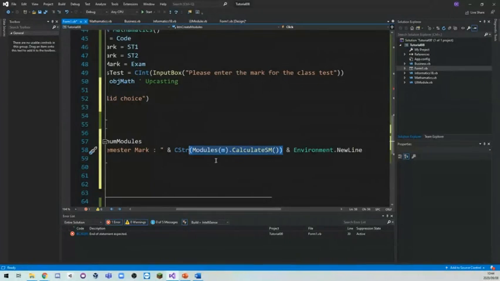It's calculated differently depending on the object. Each module has a different semester mark. So every time we calculate semester mark, it depends on the object. It will look at its own thing and say, okay, I calculate my semester mark like this. You calculate your semester mark like that. Do that calculation. So depending on the object in the array, it calculates the semester mark differently, and hence we have polymorphism. I know it doesn't seem like much. I know it seems a lot of work for one single line, but this has huge benefits when dealing with thousands of objects.